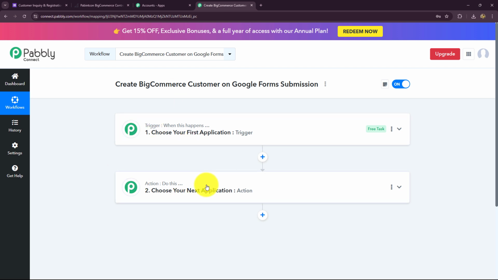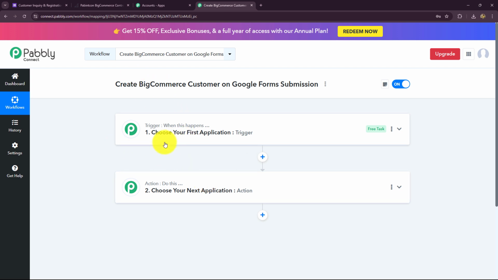After understanding this, now let us start creating our automation step by step. Alright, so this is a very amazing automation which is going to help you collect the details of your potential customers and add them separately, systematically, in an organized format in your BigCommerce store. And it is also very easy. You do not have to use any coding or any kind of technical skills for this. You will just use the same methods which I am going to show you over here.